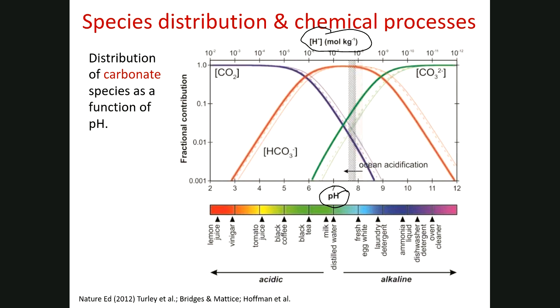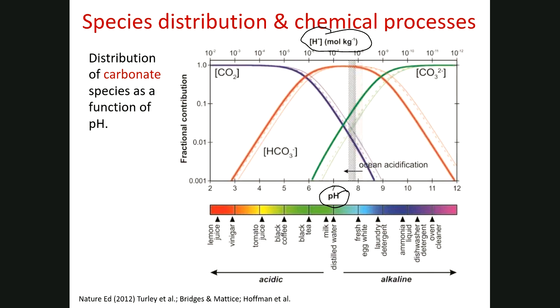Hopefully, you have stopped the video as I asked and noted down the information that you can see from the graph. I will tell you what I can see on the graph, and how I will ask you to interpret this type of graph in a few weeks' time when we are studying species distribution. This graph shows the distribution of carbonate species, the chemical forms in which carbon can be found in nature, as a function of the pH.